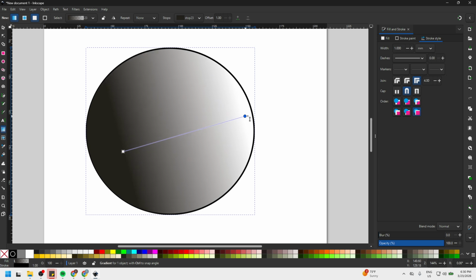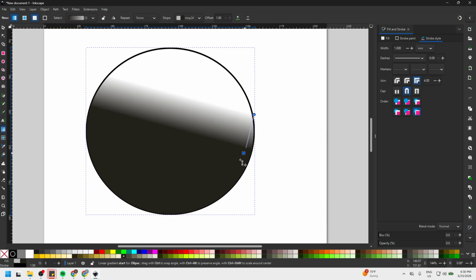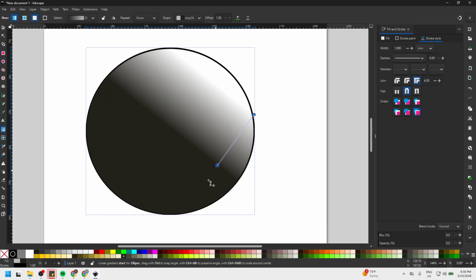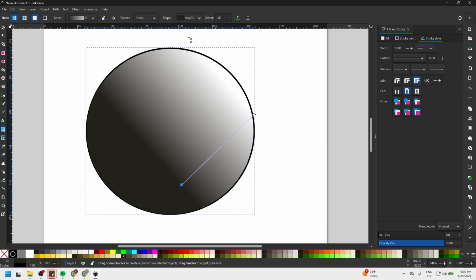The line you just drew has handles at each end, representing the start and end of the color transition. You can click and drag these handles to reposition the gradient, rotate it, or stretch it for a gentler blend. If you want to refine the colors, click a gradient stop and pick a color from the swatches at the bottom of the window or from the fill and stroke panel. Subtle shifts often look more natural, so consider choosing colors that are related rather than opposites.